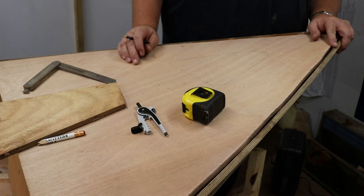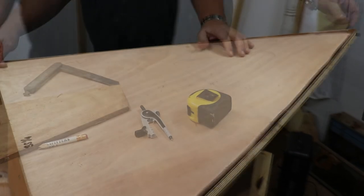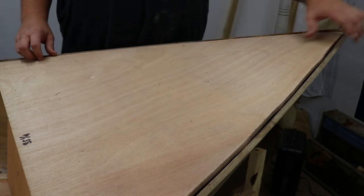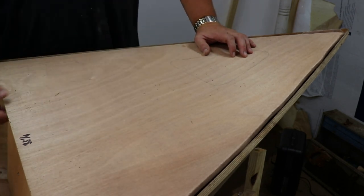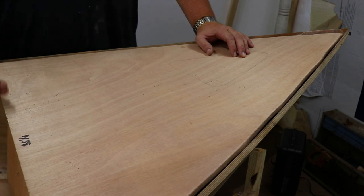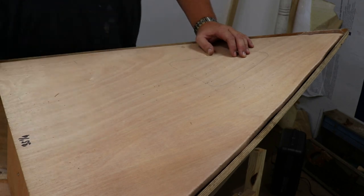I just want to talk about what I'm going to be doing here, what details I'm aiming for, and how I want to achieve those details - ultimately the breast hook inlaid in here and the rail coping put on top. I also want to think about a radius into this panel. I've got some room with how this sits in here. I still want to have an overhang - a drip edge over top of my anchor locker panel - but I'd also like to put in a nice small radius in there.